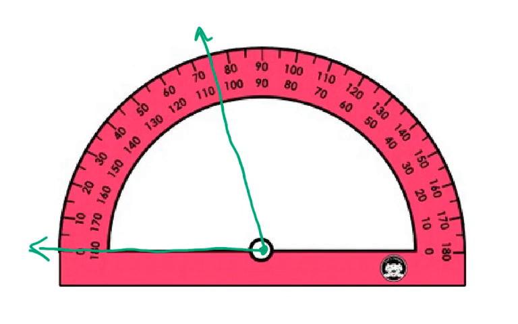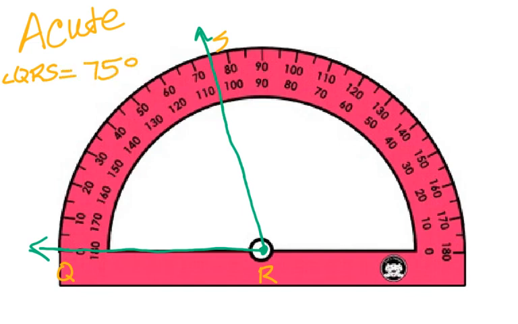By looking at this angle, it's not a right angle. It's close to it, but it's not. So that tells me it's most likely an acute angle, which means it's less than 90 degrees. I would need to name it, I'm sorry. We'll name it Q, R, and S. I notice that the ray S crosses over right between 70 and 80. So I would say angle Q, R, and S equals about 75 degrees. It is acute. It goes right along with it.